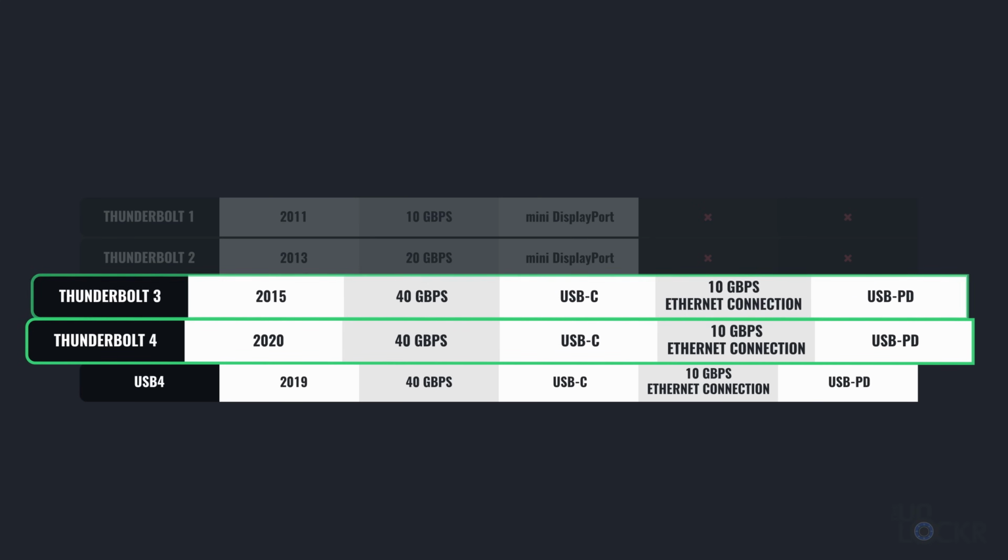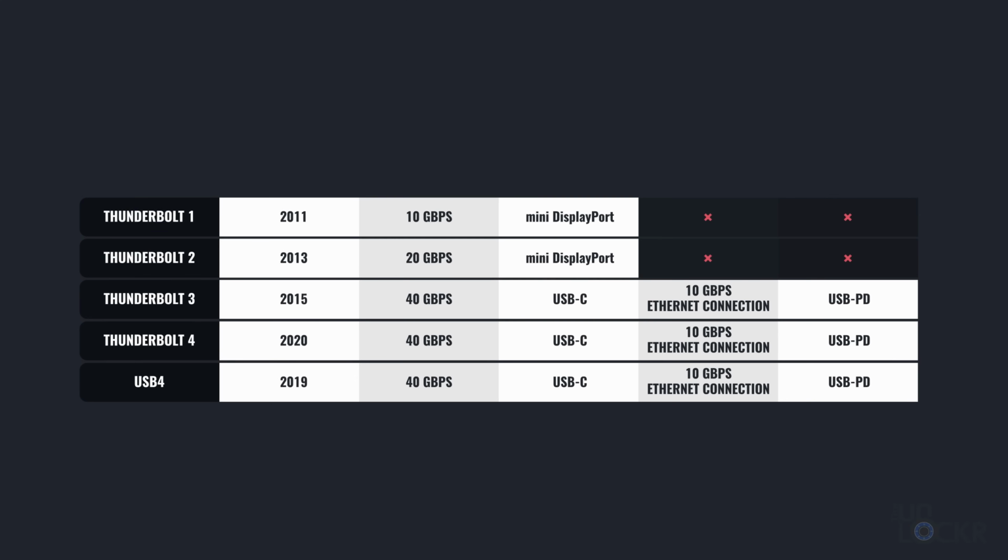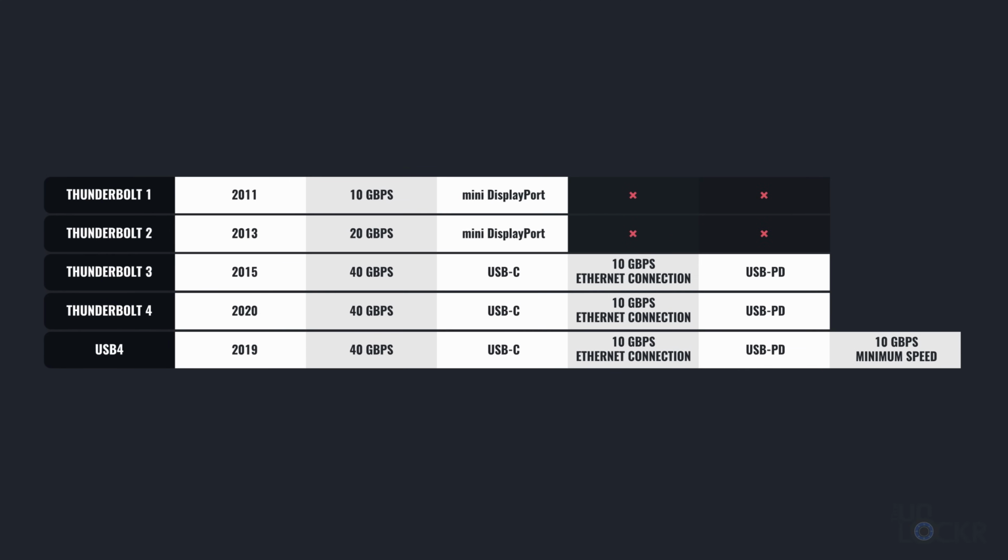Now, Thunderbolt 4 didn't increase speeds like all the previous versions did. Instead, it raises the bar for the minimum. So Thunderbolt 4, 3, and USB 4 all have the same peak speeds of 40 gigabits per second, the same 100 watts of USB power delivery, 10 gigabit Ethernet, and all use the same USB-C connector. USB 4 makes things a bit more confusing with USB 4 20 gig and USB 4 40 gig, but I digress. For minimums though, USB 4 has a 10 gigabit per second minimum speed, and as mentioned, Thunderbolt 3 has a 16 gigabit per second minimum. Thunderbolt 4, though, raises that to 32 gigabit per second.